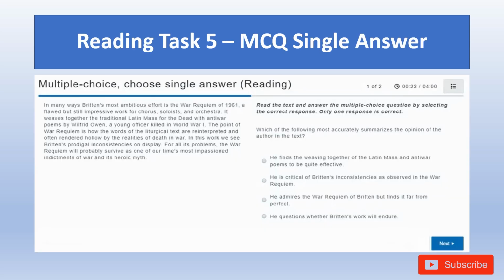Let's head to the last task of the reading module, that is MCQ Single Answer. In this you will get a passage on screen along with 4 to 5 options from which you have to select one correct response. Again, not an important task, no need to waste time as this is the last task of the reading module. If you have enough time left, you can try to solve this question by reading the passage, or otherwise you can select any option. Because it is MCQ single answer, only one option is correct. So many students miss this question because of lack of time. This task only contributes to reading scores.